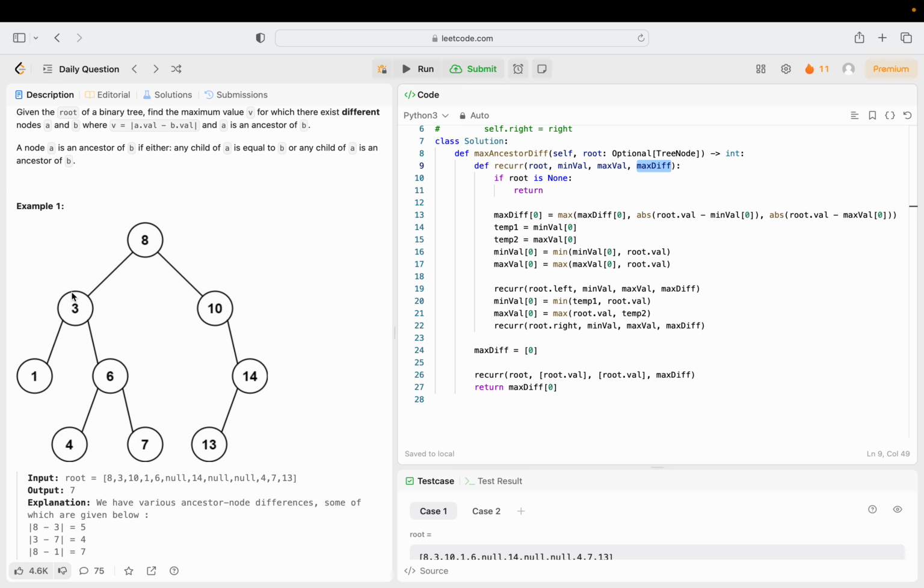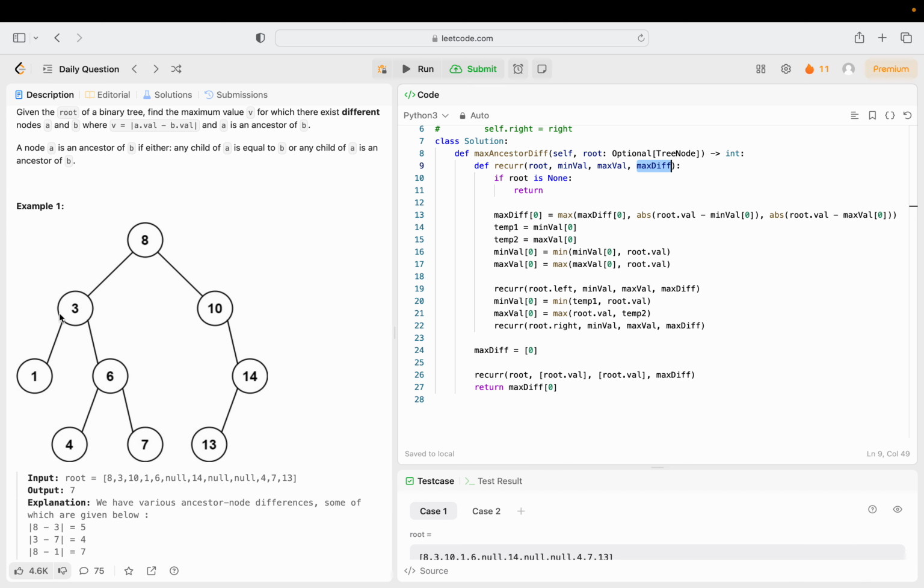Now when we are at 3, we'll again call the left subtree, but now our minimum value will be 3, but my maximum value will again be 8, because among 3 and 8, 8 is max, right? But when I am at 1, there are no other children. I'll just see the difference and I'll return back to 3. Now my 3 will call the right subtree, right?